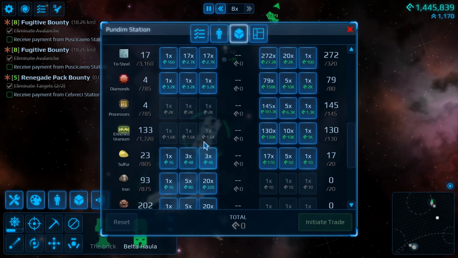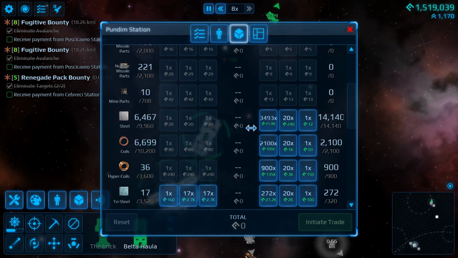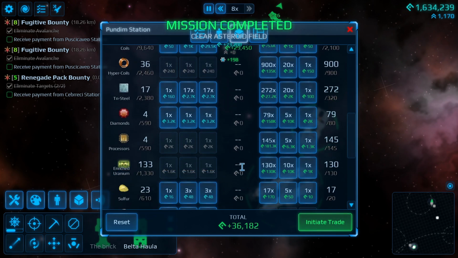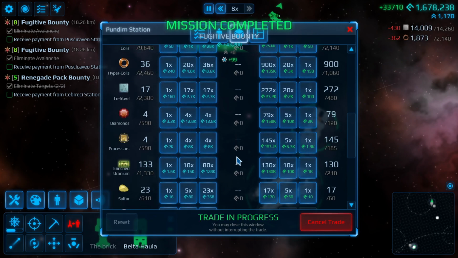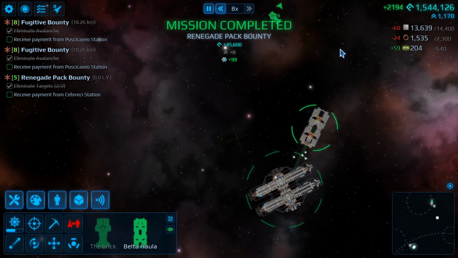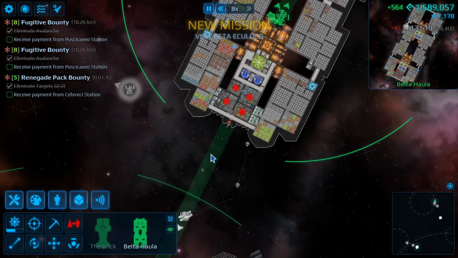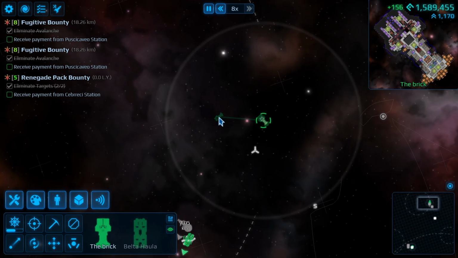Do you have uranium? You have plenty of uranium. So that's actually really good. So let's sell out a bunch of this stuff. We'll buy all your uranium. Initiate trade, please. Get the stuff out of here. And we'll purchase all the uranium. And then we're going to test out the ship a little bit. Oh, the ship has so much stuff. New mission. And hey, while we're at it, we'll just kill this guy over here.